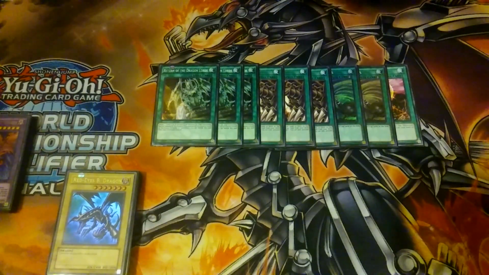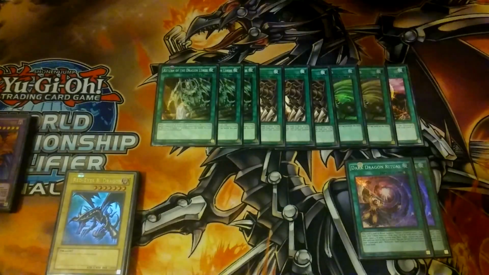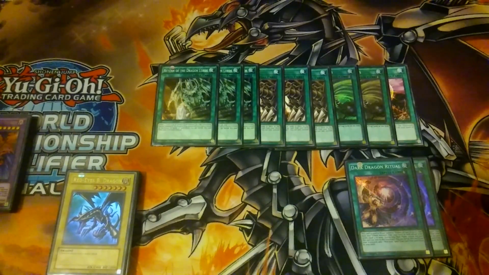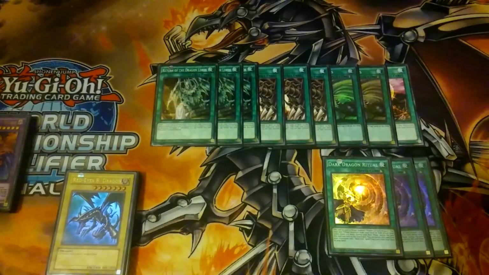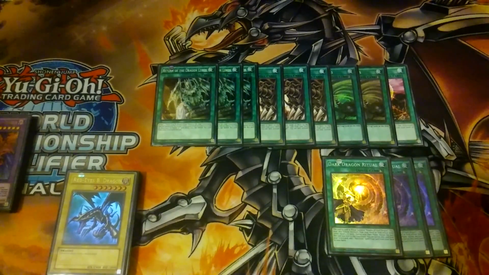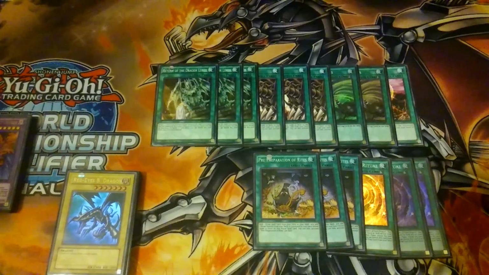Then I play 3 of the ritual spell, which is Dark Dragon Ritual. You use it to ritual summon Paladin of Dark Dragon, and except the turn it was sent to the graveyard, I can banish it to add 1 Red Eyes spell or trap card from my deck to my hand, which is super, super good. Then, to add to the consistency of this deck, I play 3 Pre-Prep to add this and Paladin to my hand.